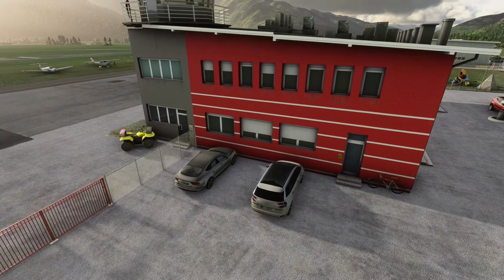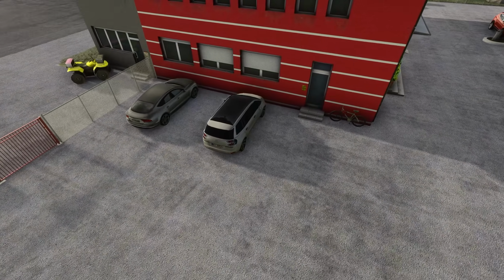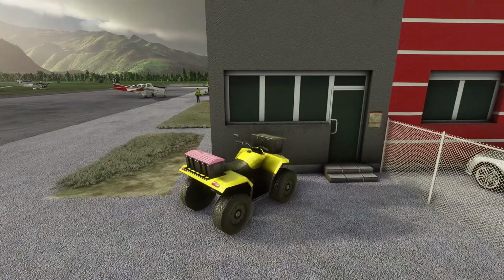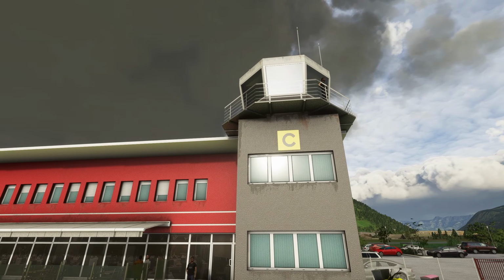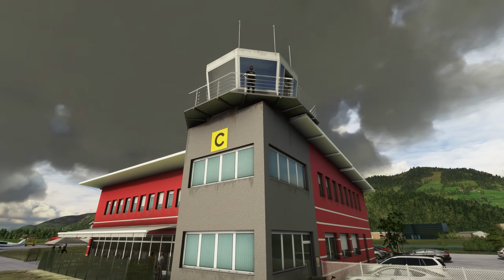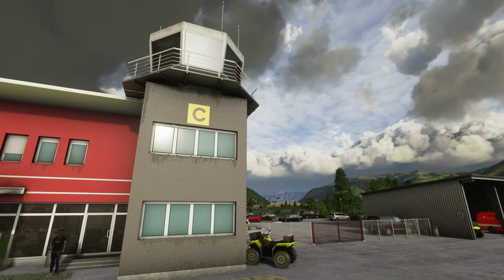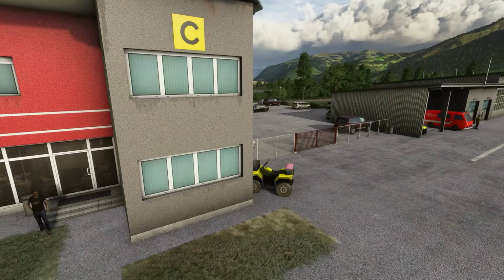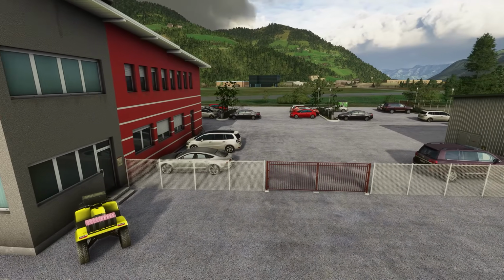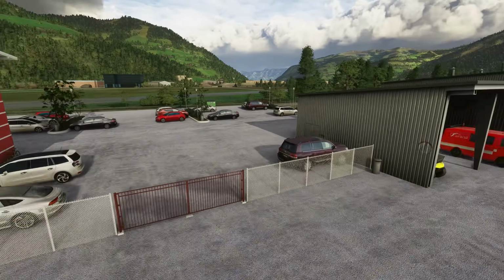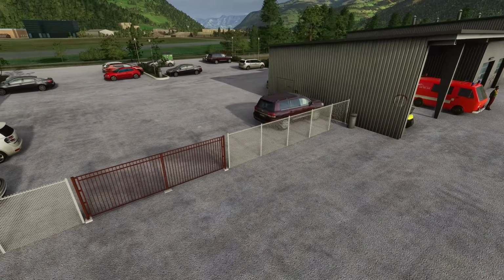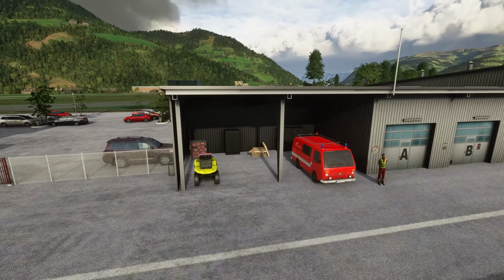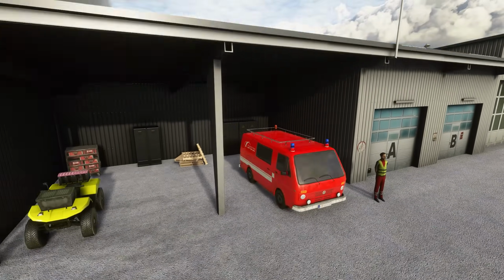You can read it. Got a bike there for someone who's coming into work on a bike, and look at this quad, so people can go along the airfield. That's so cool. And look at the reflections in the top of the tower there. Really, really well done, as well as the reflections in these flat textured windows, but again, they look really good. You've got an access ramp, sort of fence there as well. That looks amazing.